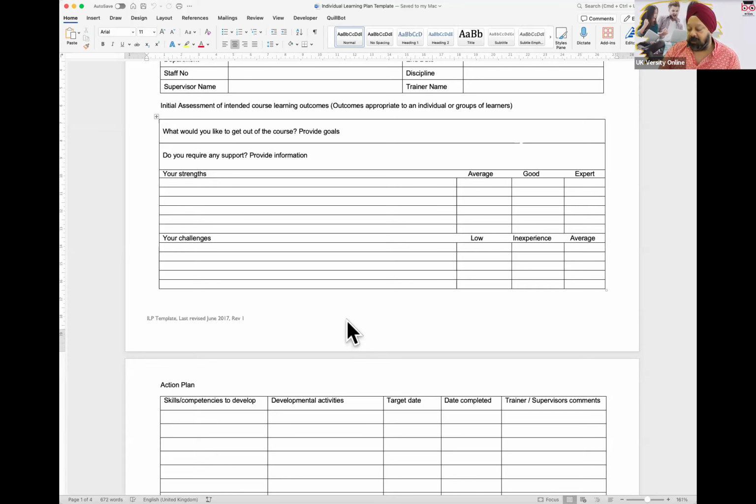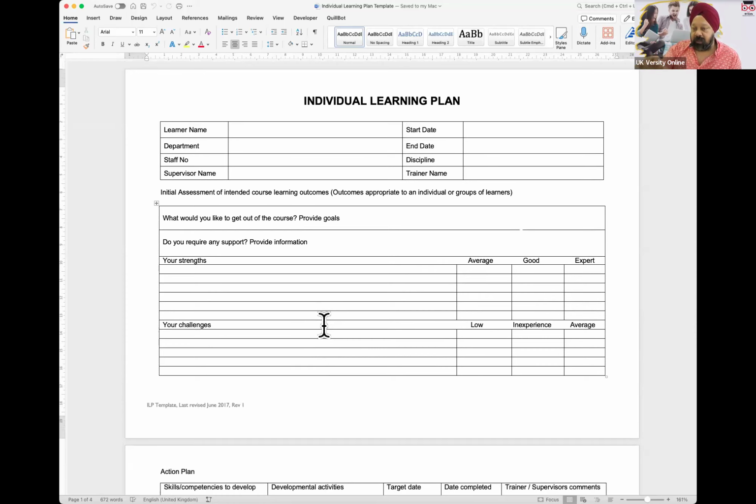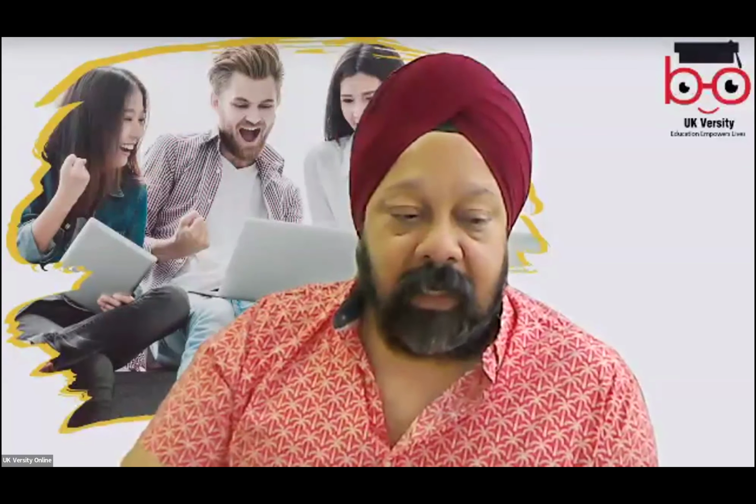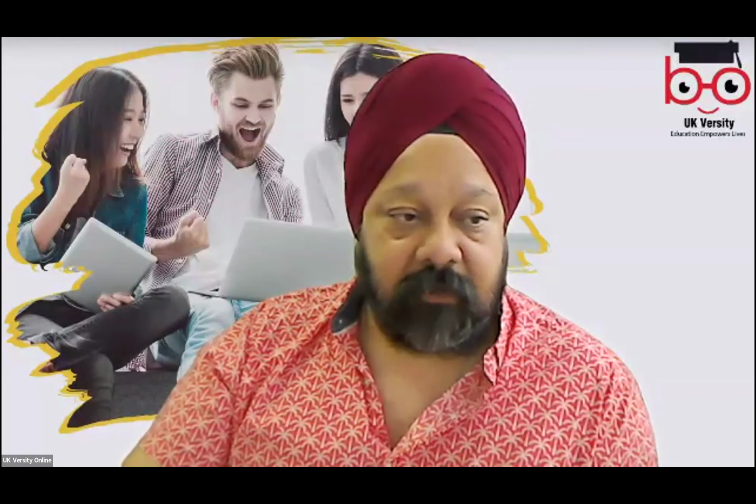Because it's a goal which has been put in the individual learning plan that you need to improve your referencing, these activities, if carried out in the class, would help the learner achieve that particular goal. That is where you would need to document this by using an ILP plan, and that would allow you to cover this assessment criteria.